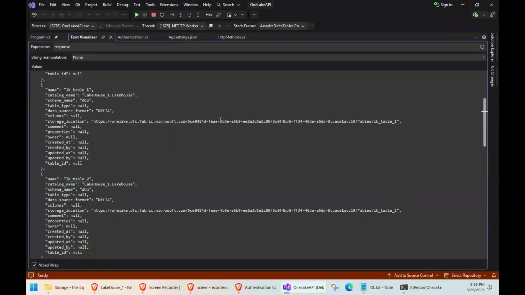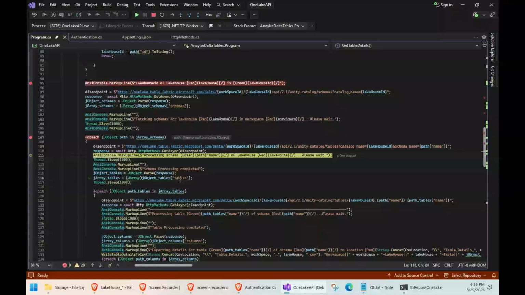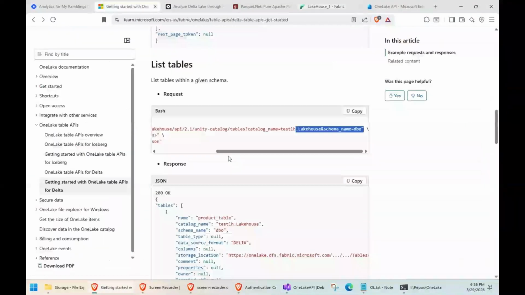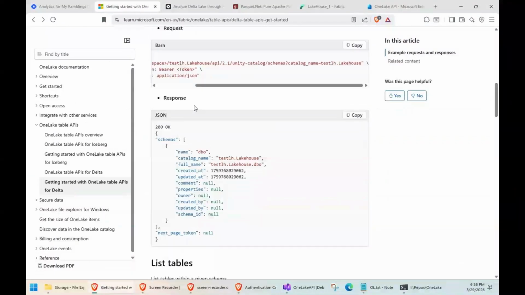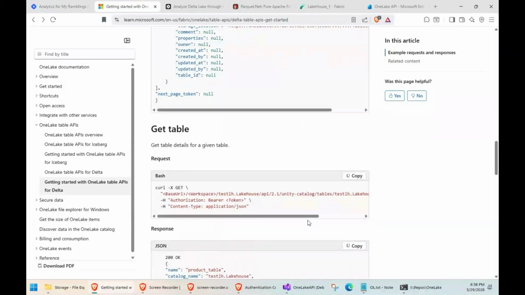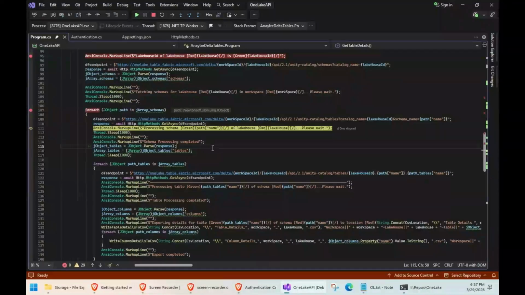One thing I also wanted to highlight is that it's okay if you have special characters in the table name, so that is acceptable. But the workspace ID, the first endpoint, that is the list table and the list schemas, don't accept special characters in the underlying object names. Here, if you see, this endpoint, get table endpoint, is accepting the special character. So we can move ahead.